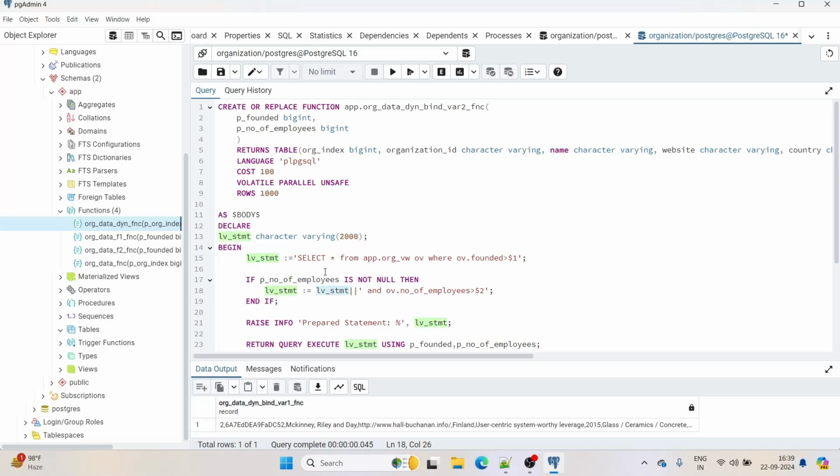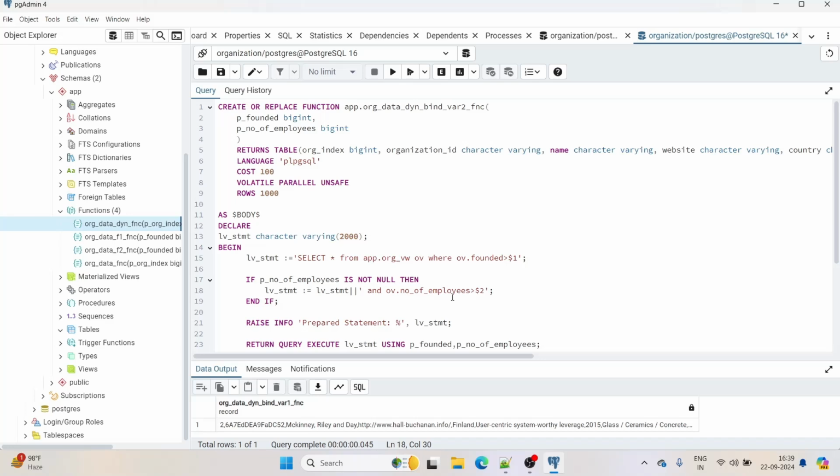we are concatenating to our prepared LV statement, right? In that I am concatenating the second part of our dynamic query, and I'm giving a space here if you notice, because it will come as an AND clause, right? So AND ov_number_of_employees greater than $2, right?